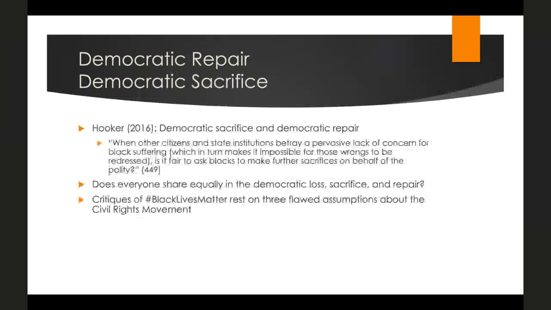And so she argues that critiques of Black Lives Matter rest on flawed assumptions about the civil rights movement. The first is a romantic progressivist history, that the history of the United States is in constant progress, in which the civil rights movement helped bend the arc of time towards justice. And this downplays the more radical aspects of the movements and significant disagreements within the movement itself about the use of nonviolence and to what effectiveness nonviolence could play.